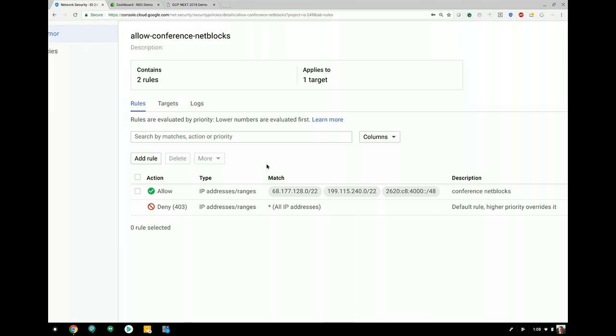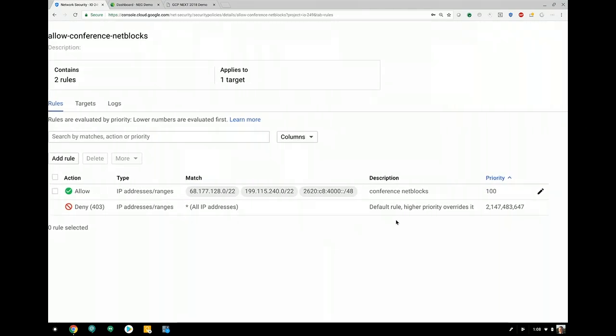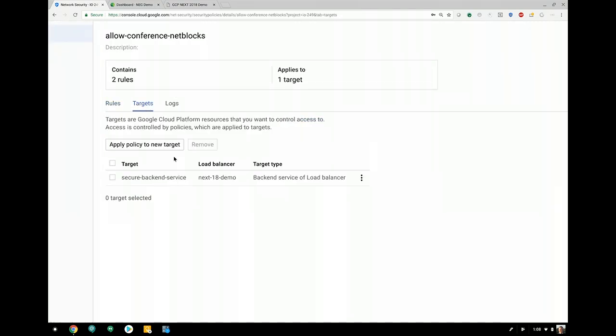If you have an application where you want to make sure you're explicit as far as which IP addresses are allowed to access it, this allows you to filter that at the edge, and don't worry about it on your backend VMs. We take care of it. Once the rule's created, we've added our rule set, which is fairly simple here with the deny at the end. The order that the rules are evaluated is from low to high, so low is the first. So we created a priority 100 rule here, so we have some room to grow. We attach this policy to targets, so you can attach this policy to a single target or multiple targets. I already attached this policy to our secure backend service.